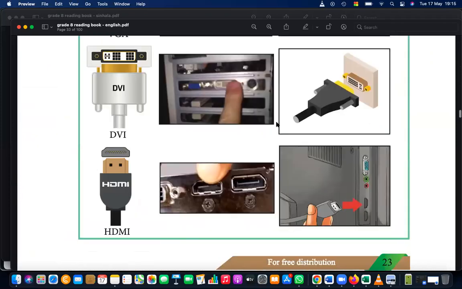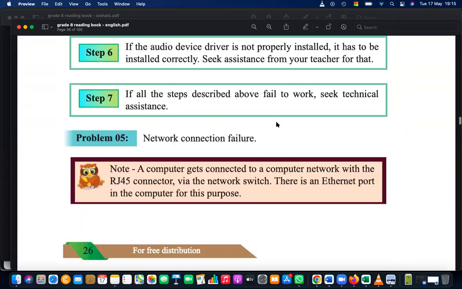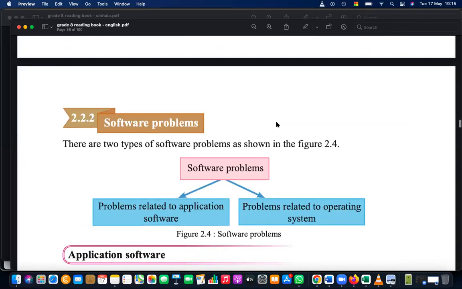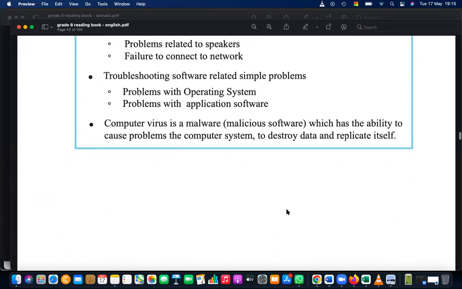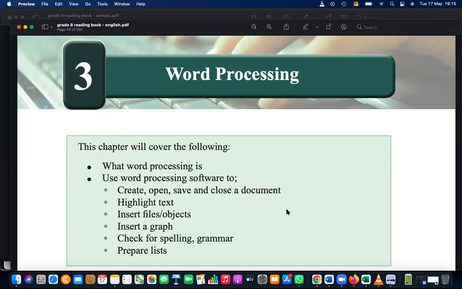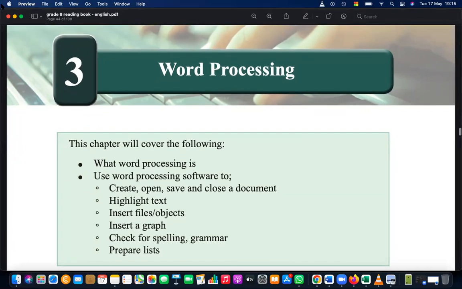We discussed that there are generally two types of software in your computer. One is application software and the second type is system software, right? Application software performs user-related tasks, whereas system software performs computer or system related tasks. That is why it's called system software. Hardware related or system related operations are done by system software, and application software does user related operations.